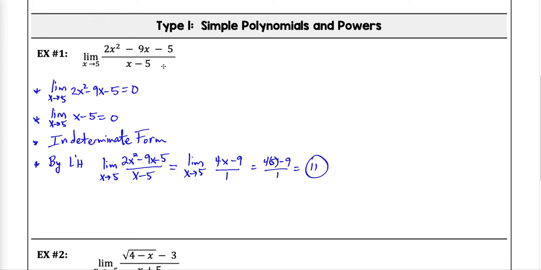Now, I didn't even try, but I'm guessing this factors up on top. So this very possibly is one of the questions we would have done in Unit 1, and we would have done it by factoring. But like I said, I didn't even try. We were just going over how to do it with L'Hopital's. So I'm assuming this factors into 2x plus 1, x minus 5. 2x squared minus 10x plus, yep, that's what I thought. So the original way we would have done it is cancel the x minus 5, plug 5 into 2x plus 1.